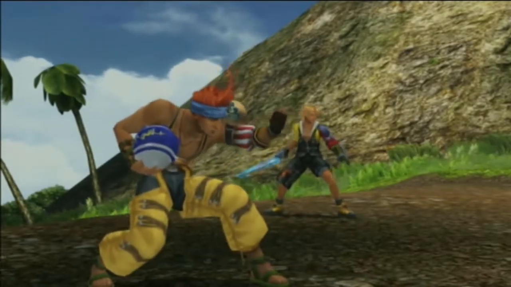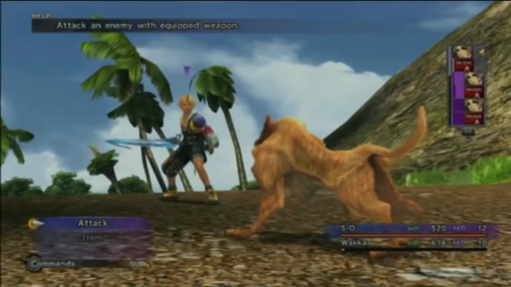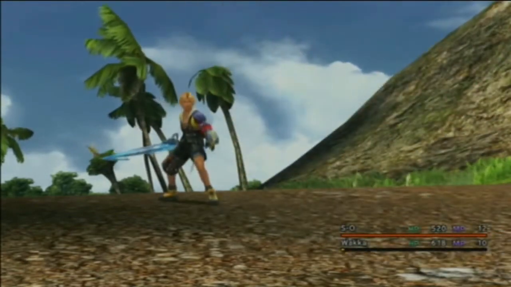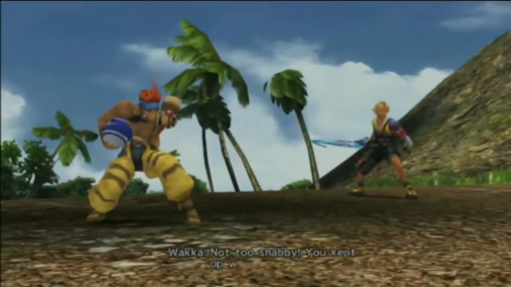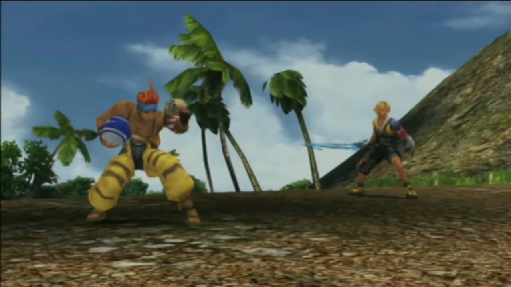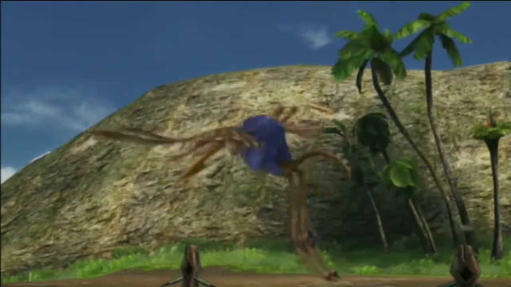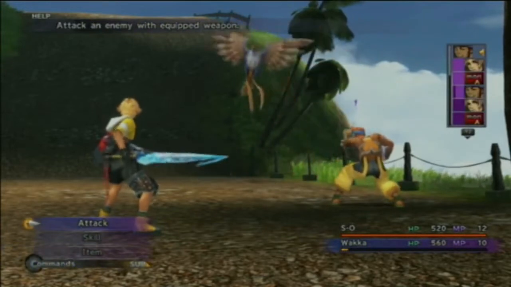Here comes one. Now here, I don't think I can actually... Yeah, now here the game is forcing me to attack the creature, so here it's not applicable. Not too shabby. Might make a good go. A flyer.